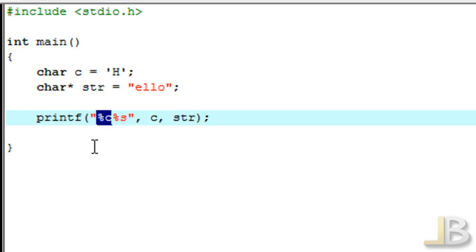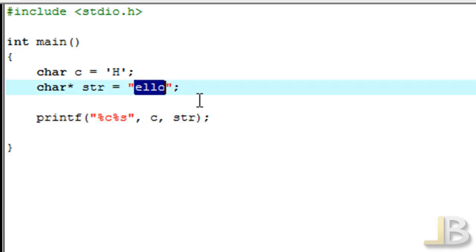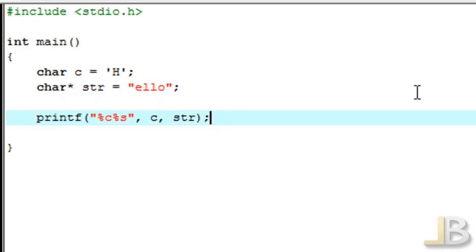So the first part will be replaced with the first variable, which is a character. That would be H. And then the %s part would be replaced with the second variable as a string, which would be hello.